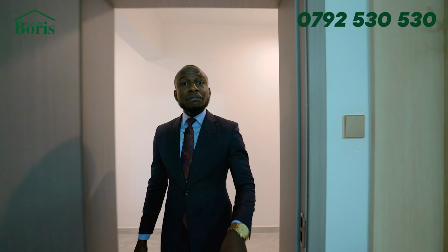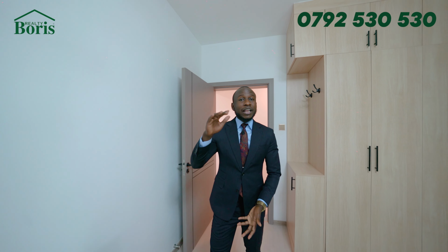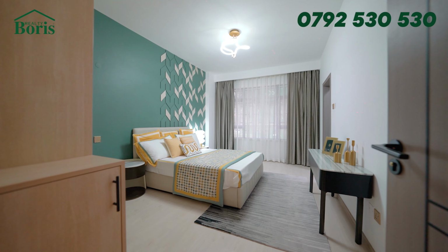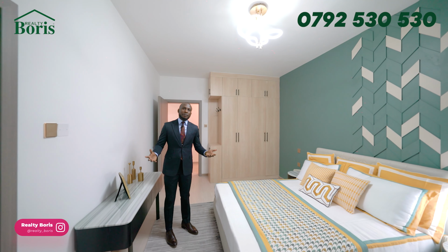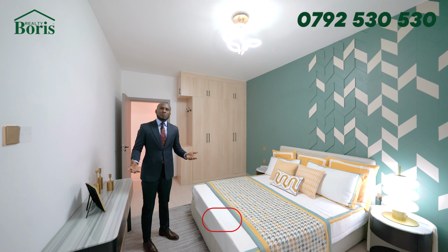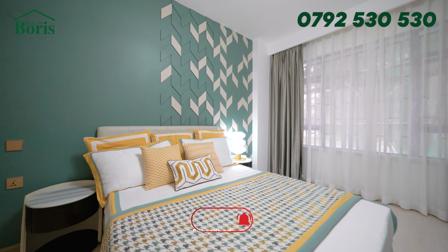This one is that bedroom. I like the height of the ceiling, the space in it. It just looks similar to the first bedroom. It's more than enough. Paddy, what do you think? I mean, the space is just the biggest factor for me. So what sells here is space and the quality of finish. The quality of finish, yes.